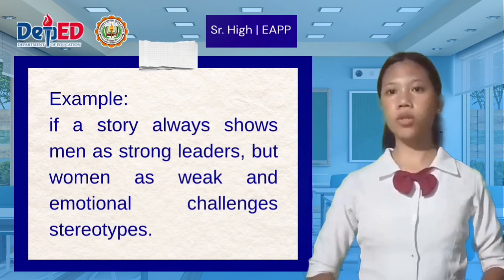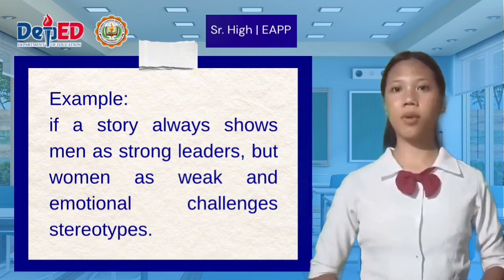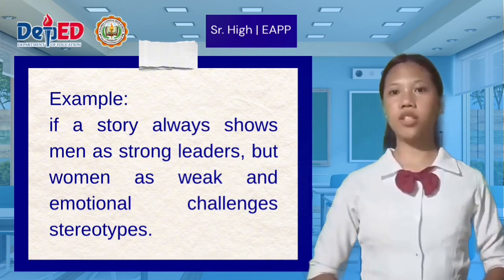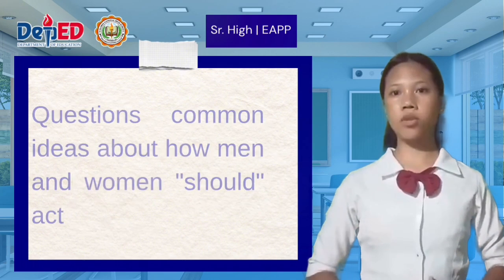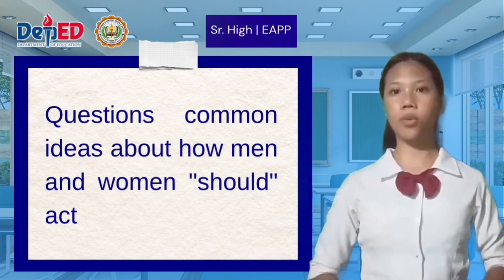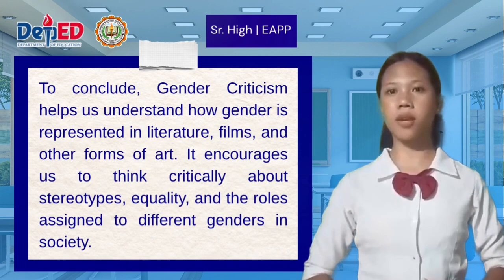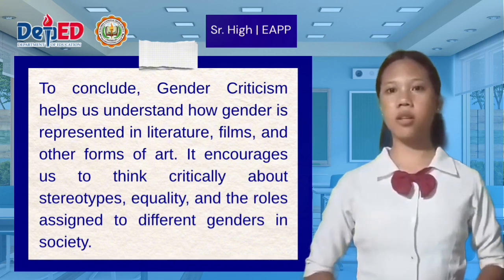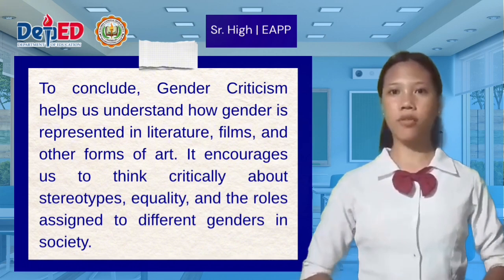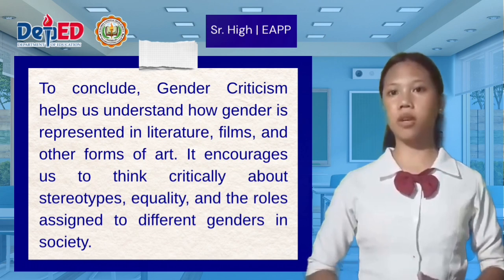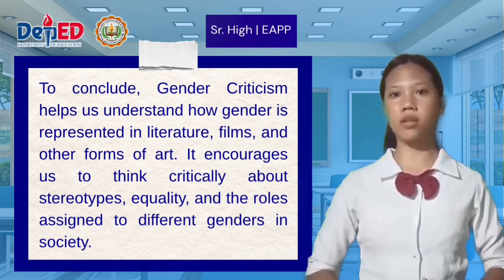Example, if a story shows men as strong leaders, but women as weak and emotional, it challenges stereotypes, questions common ideas about how men and women should act. To conclude, gender criticism helps us understand how gender is represented in literature, films, and other forms of art. It encourages us to think critically about stereotypes, equality, and the roles assigned to different genders in society.